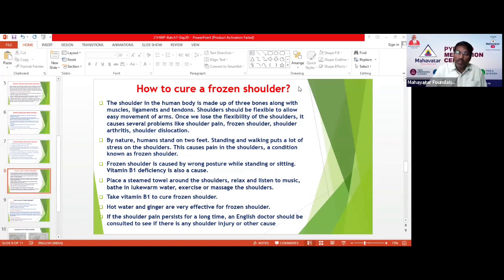Today, friends, we are talking about home remedies. Out of home remedies, what we are trying to understand today is frozen shoulder — what we call Progenz Solder. The shoulder gets stuck and we are unable to move the hands — movement like raising up, keeping down, taking here and there. So all these movements you can't do. That kind of locking happening in the shoulder is called Progenz Solder.